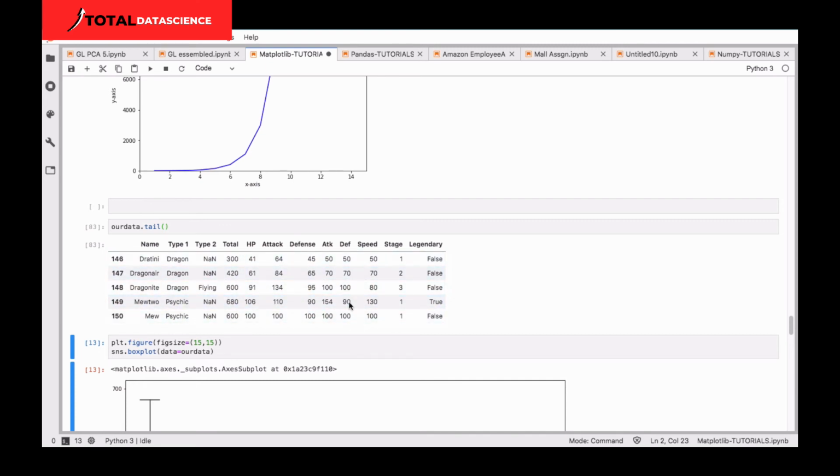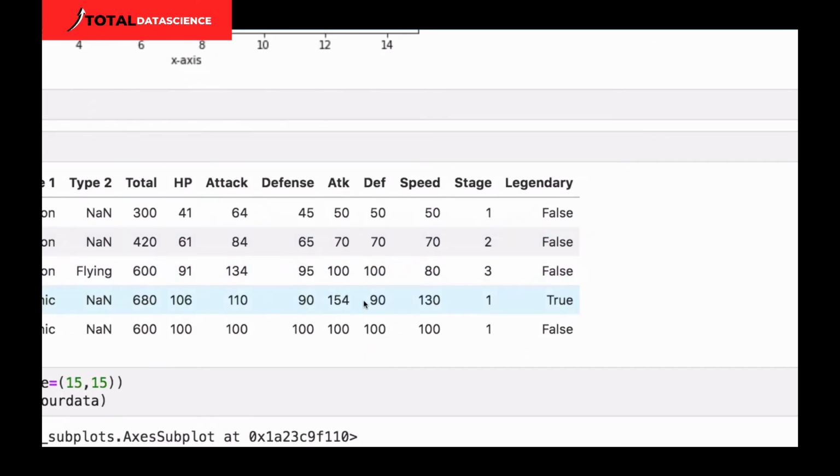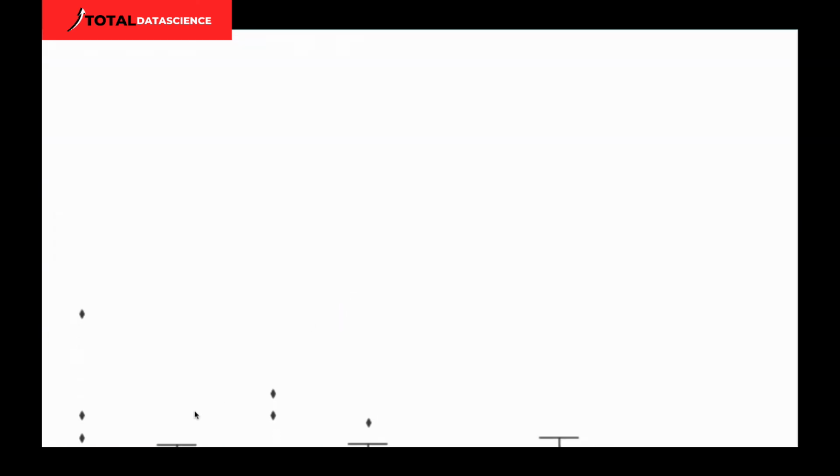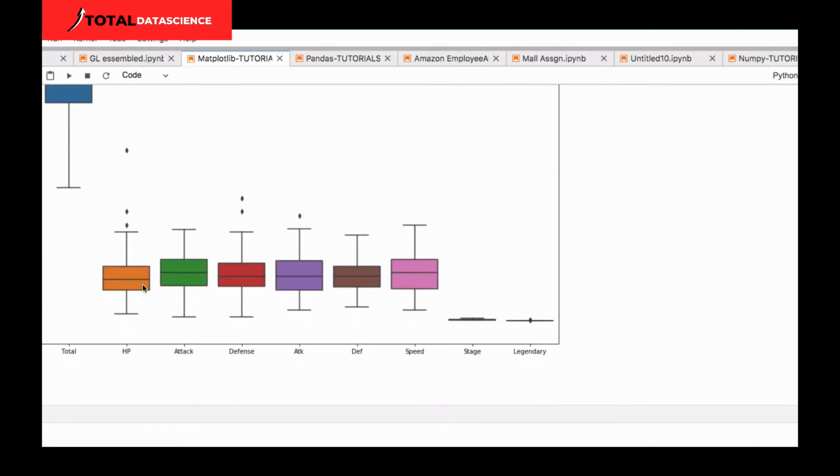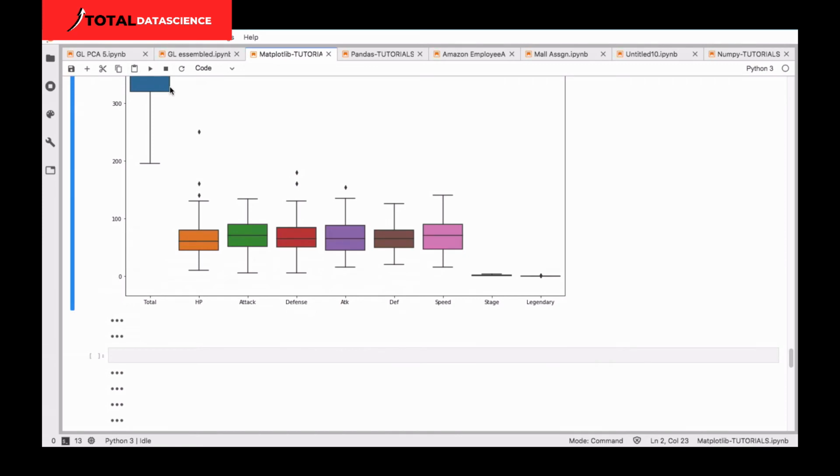They all have similar values, from HP to speed. That's why you can see their box plots are a bit similar to each other. So we can take off this and these two.